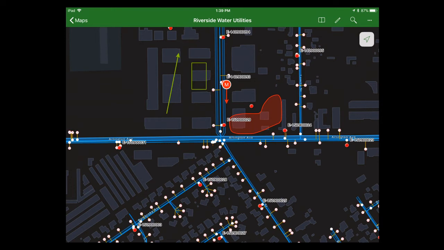Scott, who's a developer that worked on it, also mentioned that right now, I didn't show this in my demo, but it's really a layer that sits on top of the map.